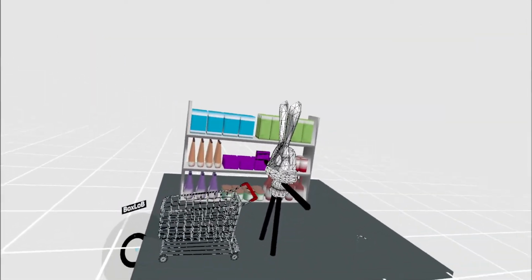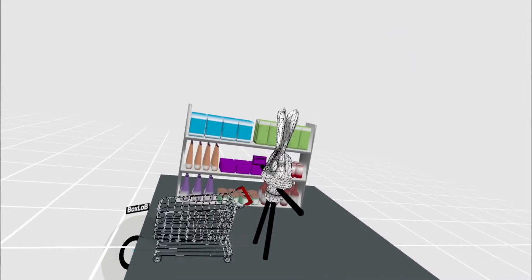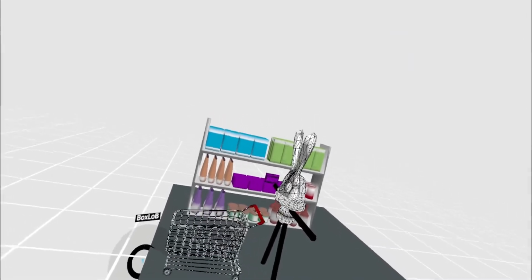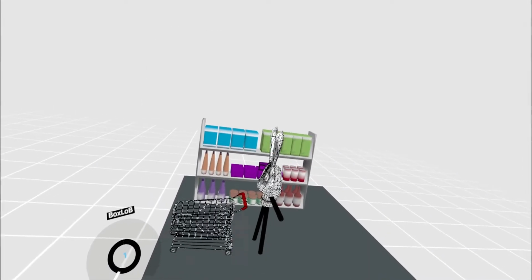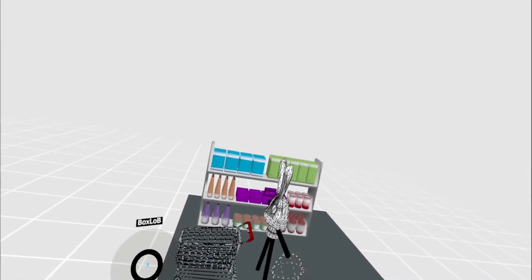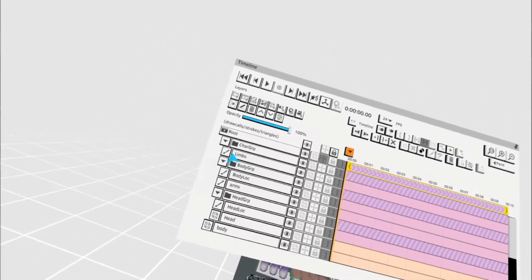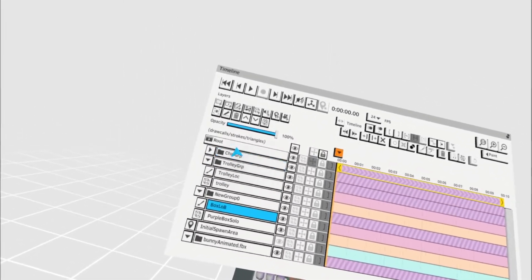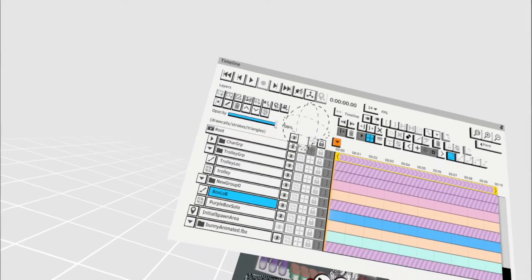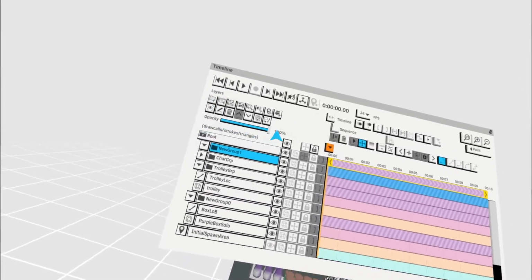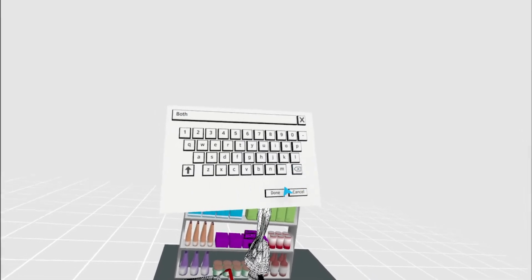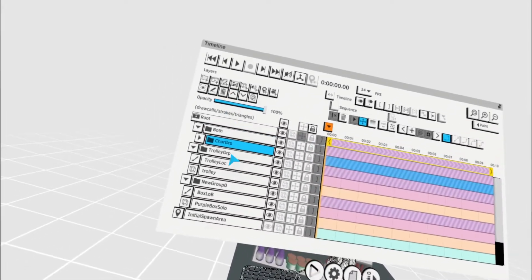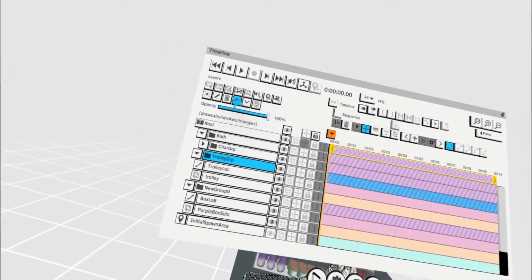So basically now you have all of your setup for animating this character, right? For example, let's say if I want both the trolley and the character to move in sync, maybe I can just create one last group that's going to be called maybe both, and then I'm going to put both the character and the trolley in there.